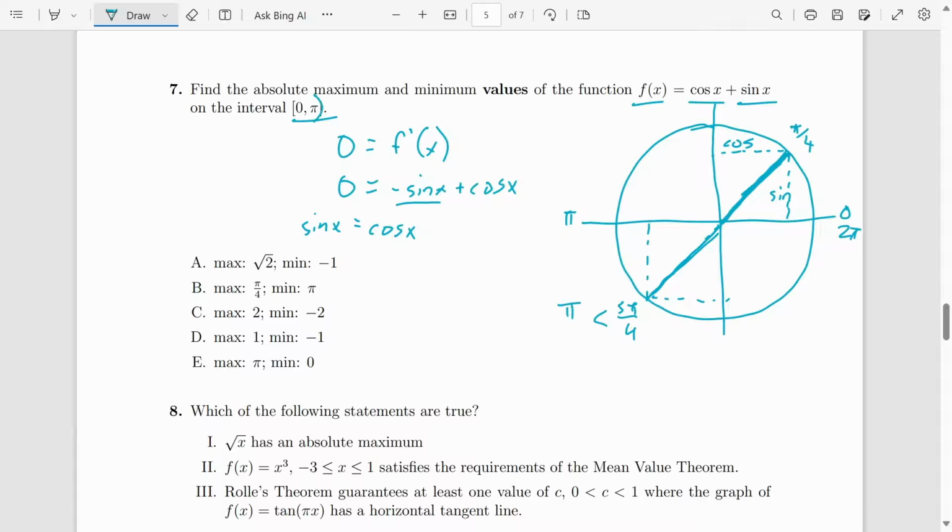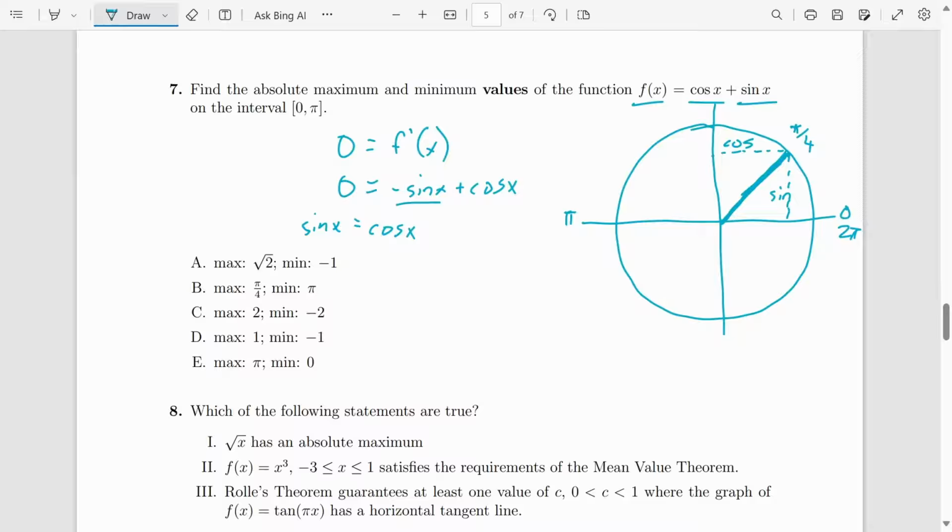which is the limit. No, what's the right term? I don't know. It's outside of the range we're trying to find this at. So 5 pi over 4 is too big, so we don't need to worry about it. The only angle that we need to be concerned with in this problem is pi over 4. So that is the point at which we have a critical point along this interval.